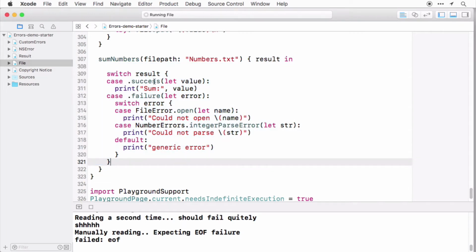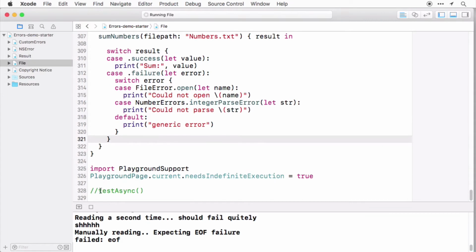And so here, if it's a success, I just print the sum. And if it's a failure, then I print all of the different types of cases that can fail. This is sort of like catch handlers, but I'm using a case statement with different enum types you can see here, and a default statement as a sort of default catch handler.